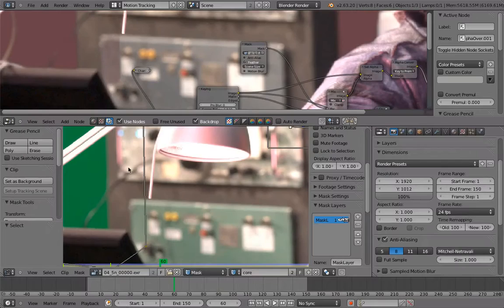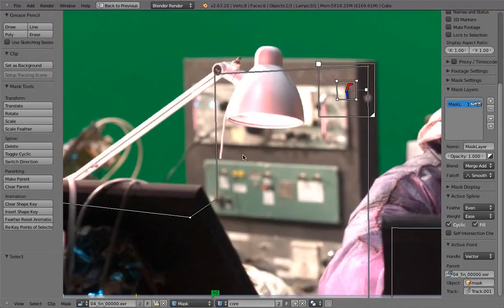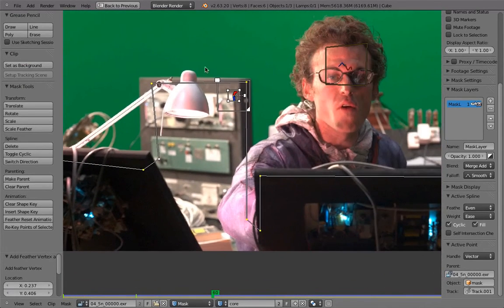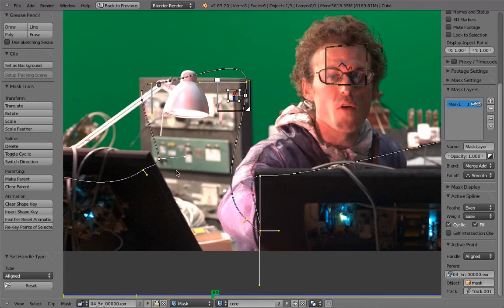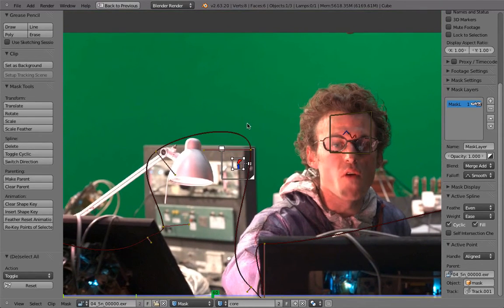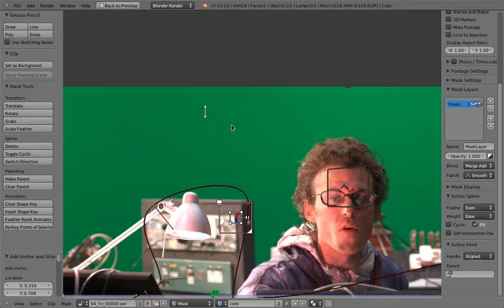That is problematic, and to solve that, you could use the feathering. So if you shift left click here and want to drag out the feather, currently I can't do that. The problem is that I've created the mask in the wrong direction. Now let's go back for a second to the aligned mode so that you can see the vectors. And the vectors for the control of these curve points point to the inside. And that depends on in which direction you create the mask. So if I control left click here and go clockwise, it will point to the inside. If I create them counterclockwise, they point to the outside.